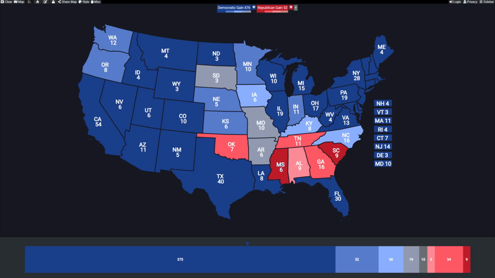In 1956, Eisenhower had a landslide re-election. His vice president was Richard Nixon, who went on to narrowly lose in 1960. Of course, he did go on to win his election for president in 1968, but during these two elections, there was a lot of change going on in the country at the time. Plus, two new states, Alaska and Hawaii, were admitted to the Union in between. These are so far back, I'm sure there's a lot of nuance you could find if you dig through the history, but this is just to make it simple, show you where the shifts are, and I'm sure you could say a lot more about it, but I will leave it here for now.